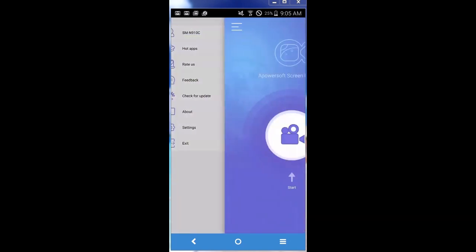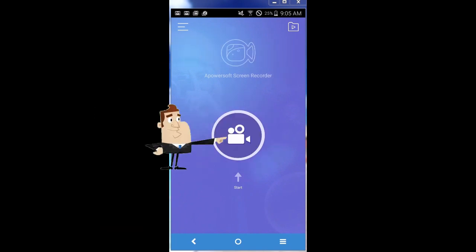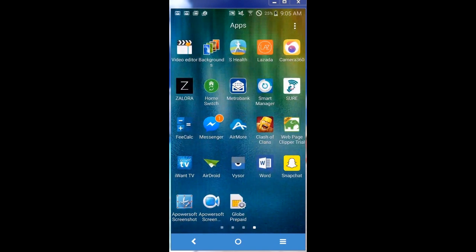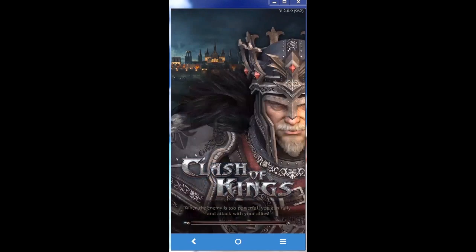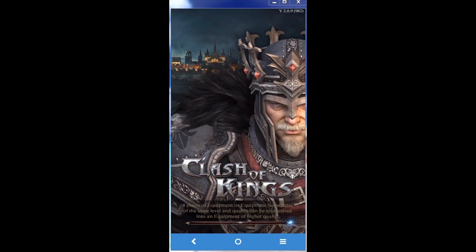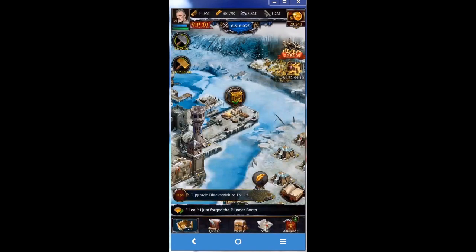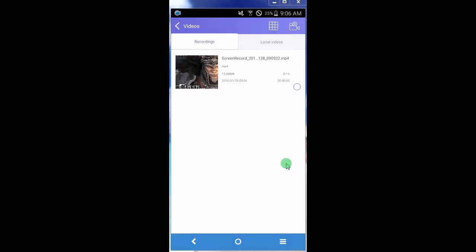In recording your screen, you can do it manually by clicking the camcorder's icon, press Start Now, and a short countdown begins. Now, open the app or go to the portion that you want to record. To end the recording, just hit the Stop button from the tool's interface. The recorded clip will then be included on the recording list.